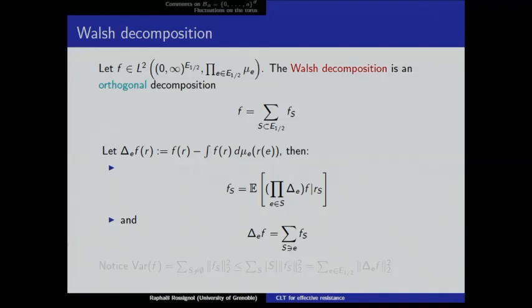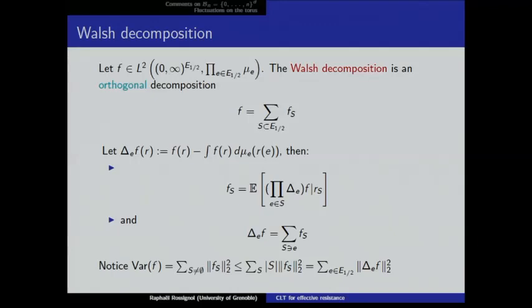As we saw in Hamed's talk, delta E F is the sum of F sub S over all sets S which contain edge E. This is just because if you integrate over an edge which does not belong to S, it just remains the same. This is an orthogonal projection, and F empty is just a constant, since it depends on nothing, and it is necessarily the mean of F.